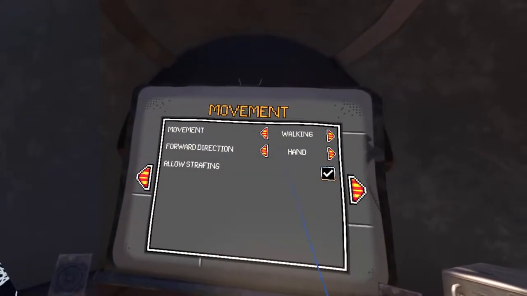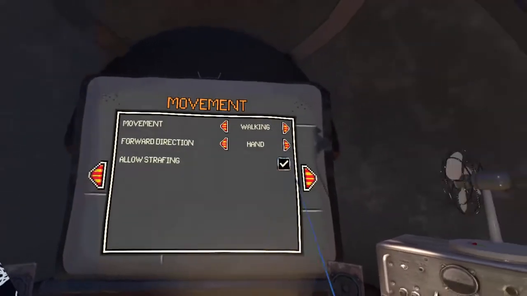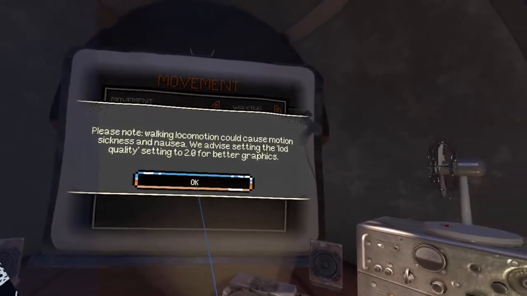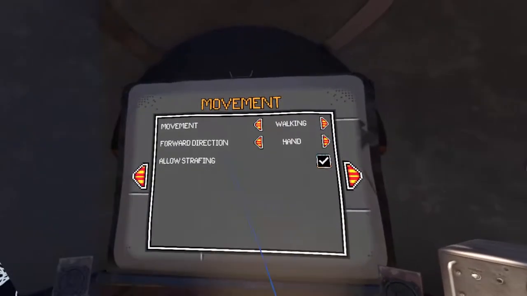Okay. Movement is walking, yeah, okay, that's fine. I don't have motion sickness. What is that warning, though? Revise setting the LOD quality setting to 2 or better for better graphics. Yeah, that's fine by me. I can fix all that.